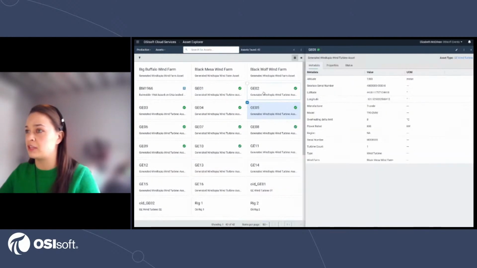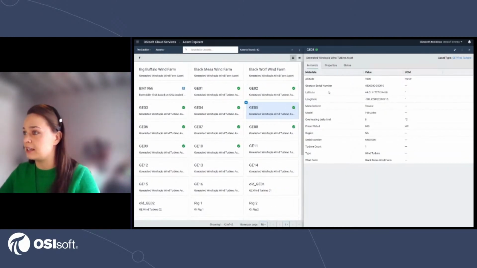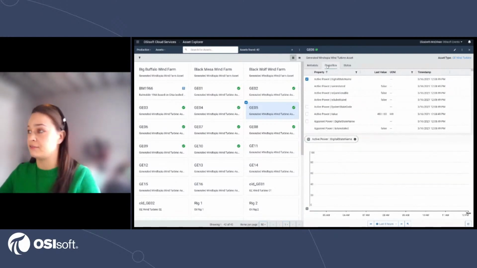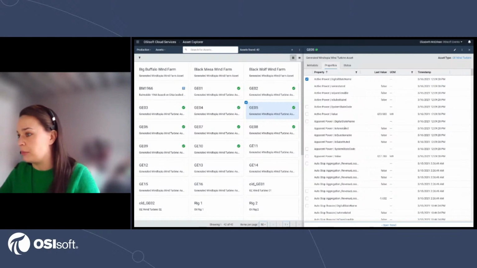So I'll go ahead and click on one of these just so we can remember that we've got some metadata here that's interesting, and we also have a whole lot of properties. There's a lot of data on these. Well over 100 different unique pieces of information that we might be interested in, depending on what our use case or requirements are for our analysis or what we're doing with this information. So really, I need a more targeted or curated set of data for the analysis that I want to do in Power BI and Jupyter Notebook. So that's going to take us into creating a data view to do just that.